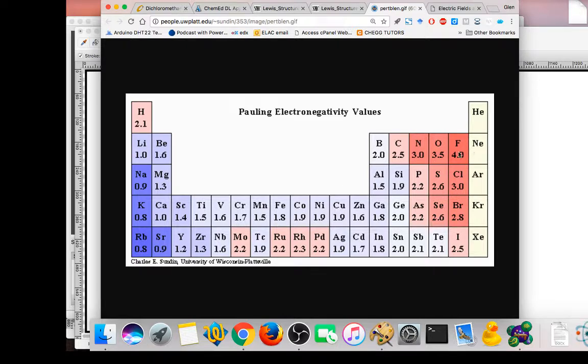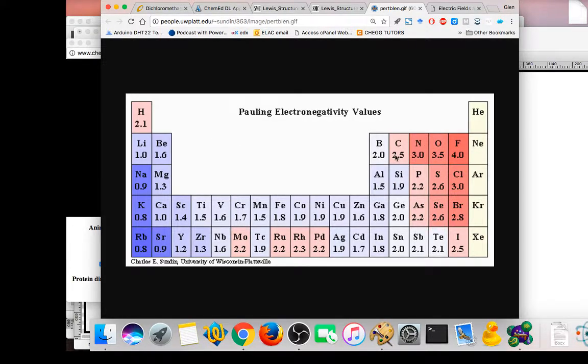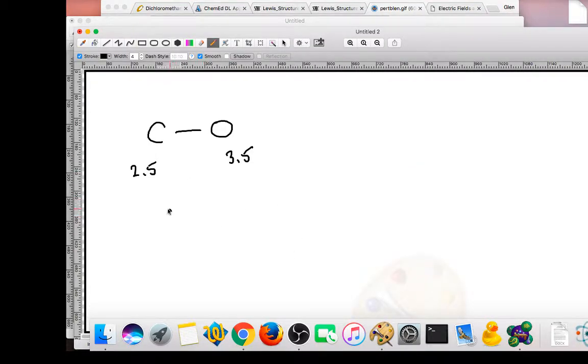This is just like grades, where 4 is an A, and 3 is a B, and 2 is a C. These numbers on this 4.0 scale show how strongly these atoms suck up the electrons in a chemical bond. So, for example, in a chemical bond, if you have carbon bonded to oxygen, oxygen has a 3.5 score on that scale. Carbon has a 2.5 score on that scale. Here's carbon, 2.5. Here's oxygen, 3.5. That means the difference here is 1.